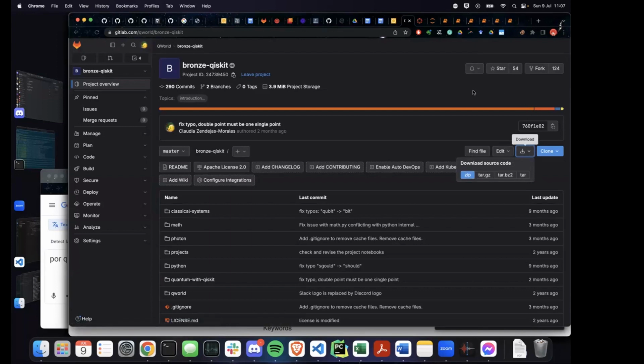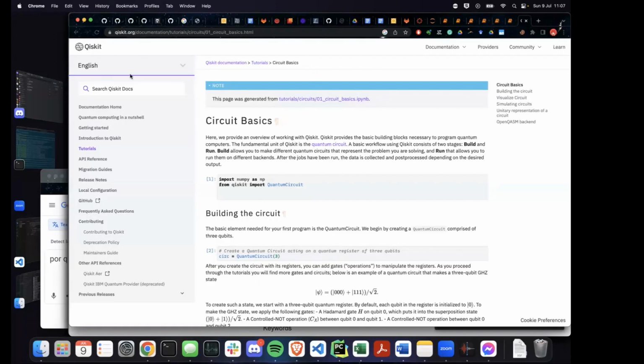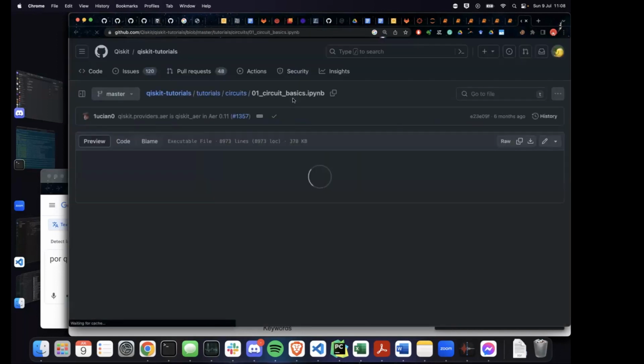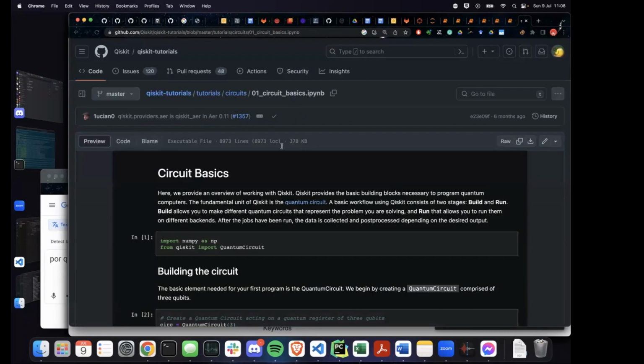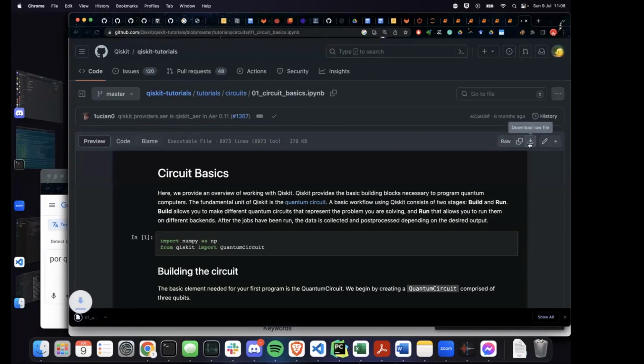And the other notebooks that we watched now are in the Qiskit documentation. So for example, the first one is this, and you can click this link that is going to send us to the Qiskit GitHub. And here you can also do downloads. The IPYNB file is going to be downloaded, exactly the same as I ran.